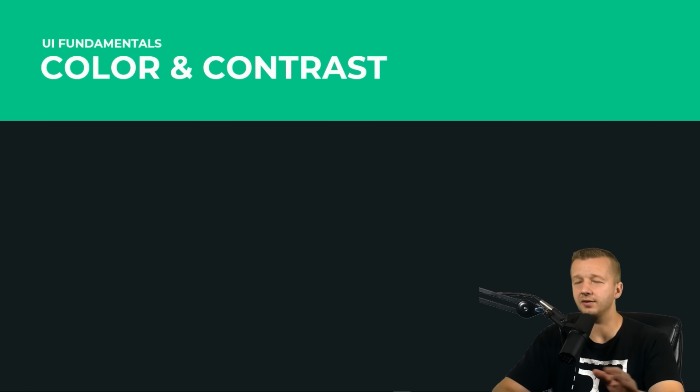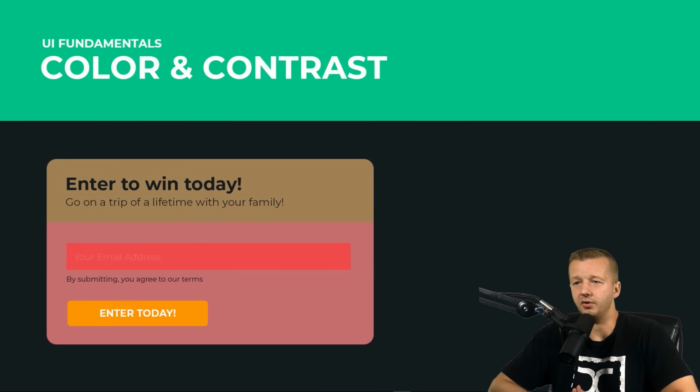Having an understanding of color and contrast when you're designing UIs is so important. It's one of the most important elements out there. Let's take a look at this thing right here. And I'm sorry if you get blinded by how ugly it is. But right here, we have what's called an email capture. You may see something like this on a website or an app to try to get people to enter their emails just for lead generation, as it's called.